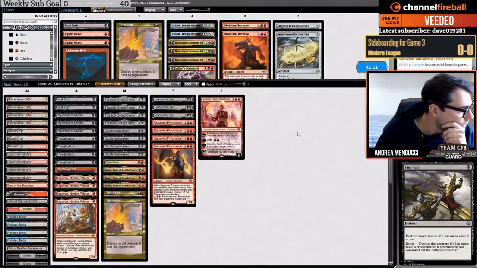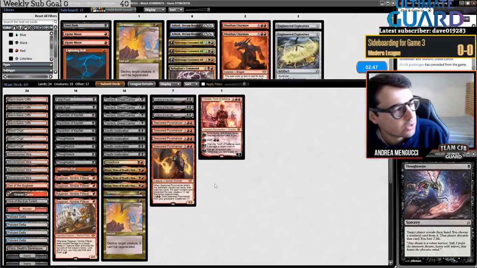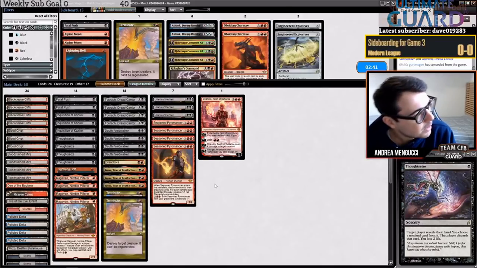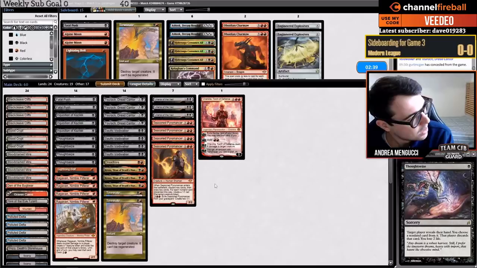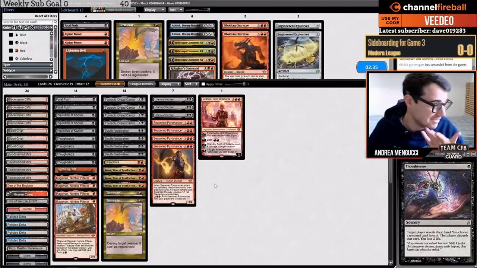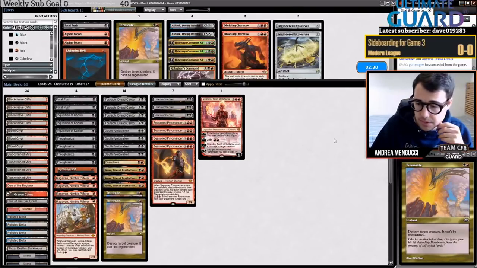I am on the draw, which a deck with 7 discard spells isn't in the worst shape on the draw as much as the other decks. Although they do have Veil of Summer. So if they go Forest, go, I'm like, probably you lose. I look at this side, but I don't see anything powerful, so I'll just submit this back.